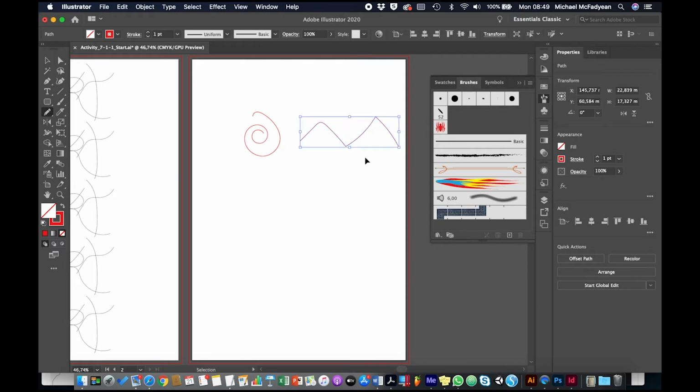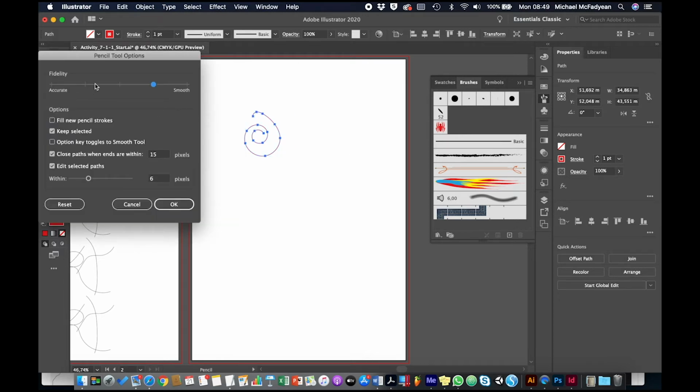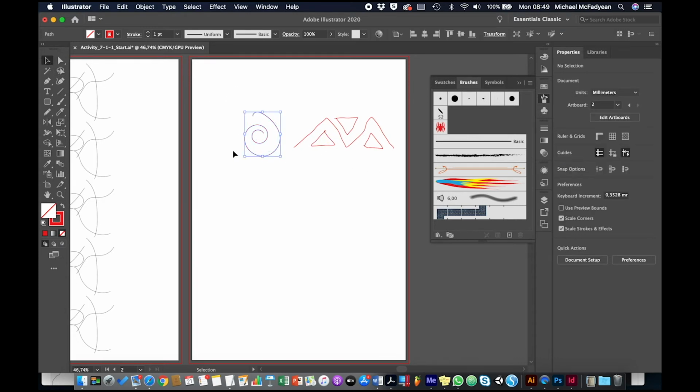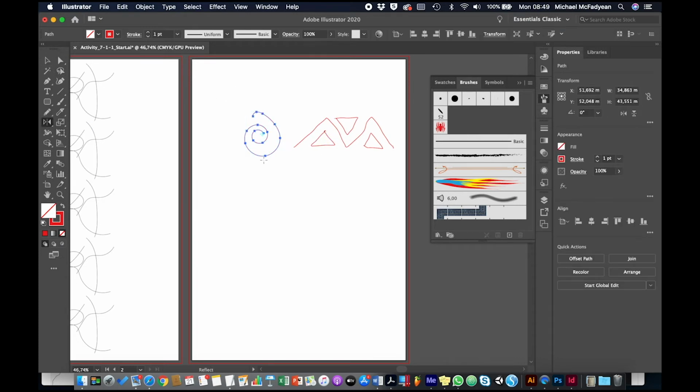serious. Okay, it's smoothing a little bit too much here, so I'm going to double click on the pencil tool and change it to accurate. Okay, so now it shouldn't smooth as much. Let's do that. Okay, and then I'm going to select this and use my width tool. Here it is here.